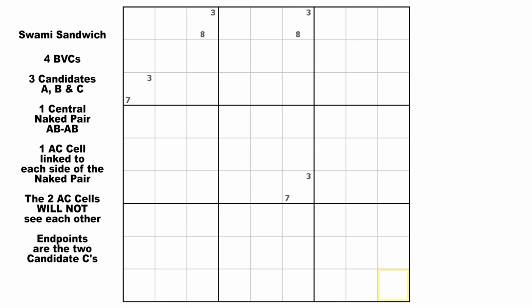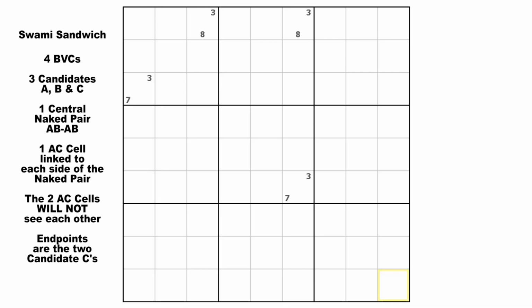There will still be a candidate A in all 4 cells, but this time the candidate A's job is only to help create and link up the XY chain, and it will be the 2 candidate C's that will be the endpoints. Because the AC-AC set is broken up and is not a naked pair, this is the only way it can work out. You'll see what I mean in just a second when we try to draw the chain.